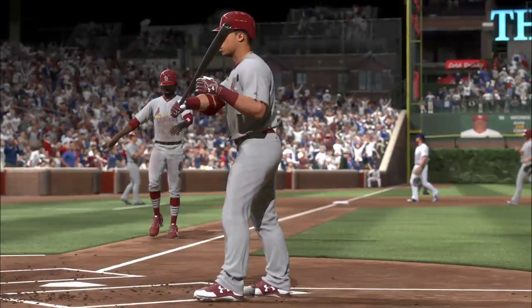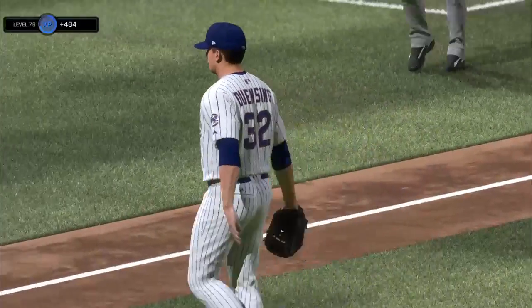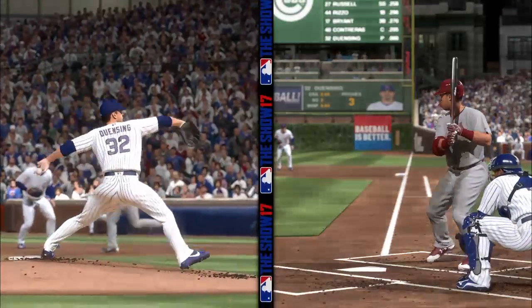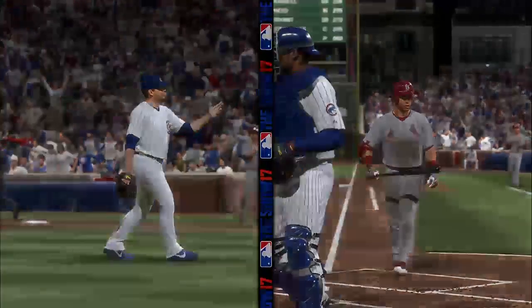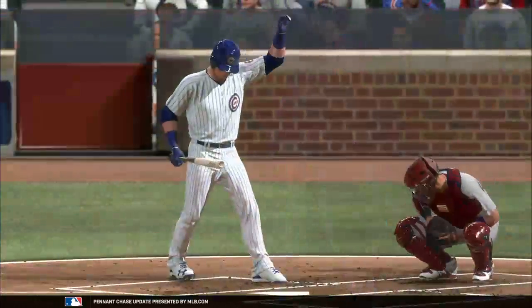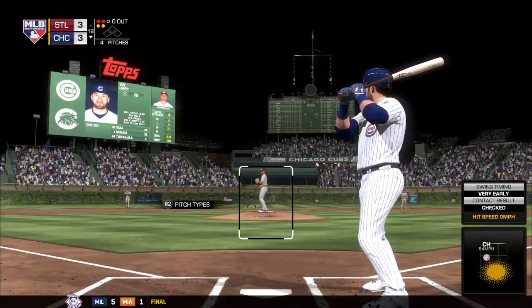So after a scoreless top half, they'll have a chance to win it here in the bottom half. So they load the bases on just 1 hit, but 3 men are left stranded. Still 1 run can win this thing as we move ahead to the bottom of inning number 12. And we are all tied at 3 apiece. Santu Avila will be summoned here to start the home 12th, and the best case scenario for him is to take us to the 13th.